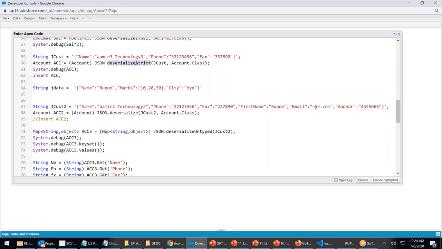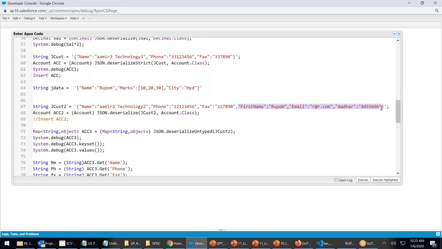Deserialize strict. Strictly, the structure should map. Phone, fax should be there in account. Strict. I don't want to lose the data. If I say deserialize as account, then I will lose what? I will lose the first name, I will lose the email, I will lose the Aadhaar. This data will be lost.